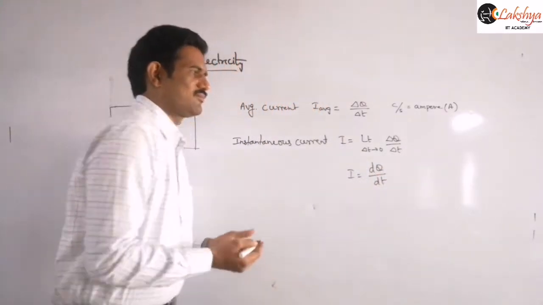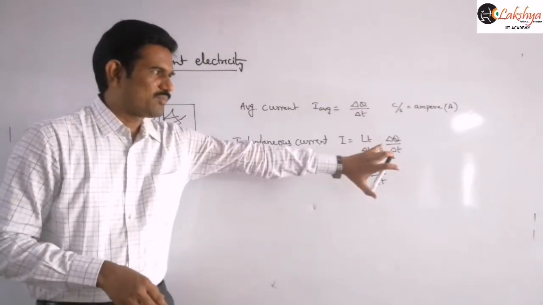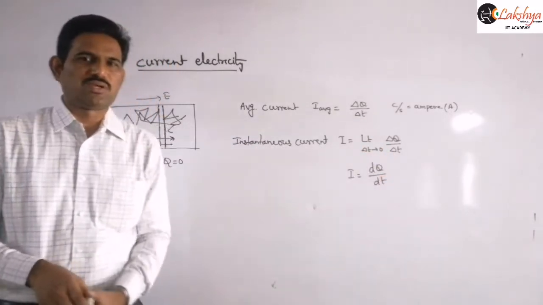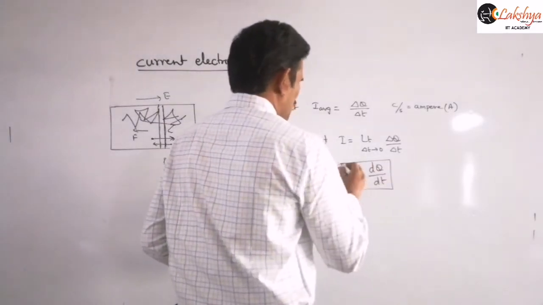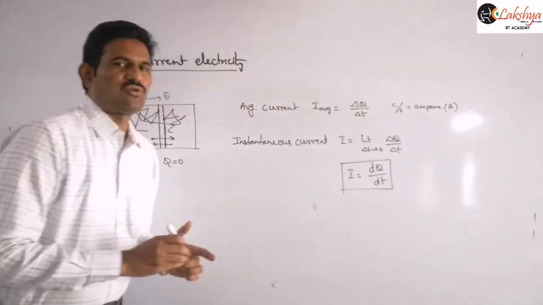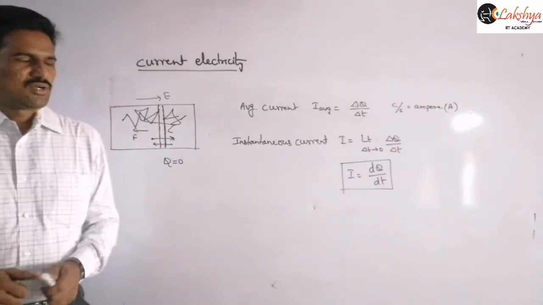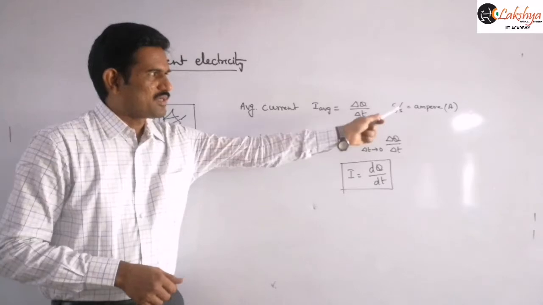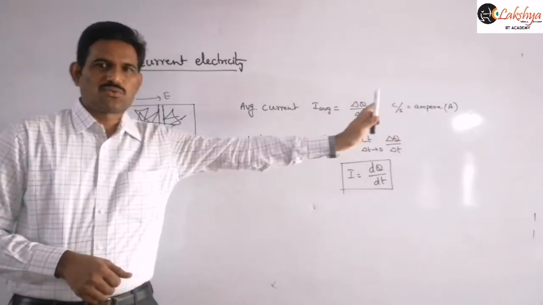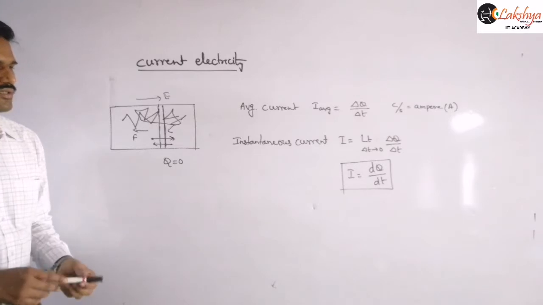That we know already. When the delta t value tends to 0, this delta q by delta t can be replaced with dq by dt here. So this is our instantaneous current. From this we define current as the rate of flow of charge. So the rate of flow of charge is nothing but our current. Its unit is defined here already, coulomb per second or ampere, which we call the SI unit, represented with A. So now write the definition here for the current.